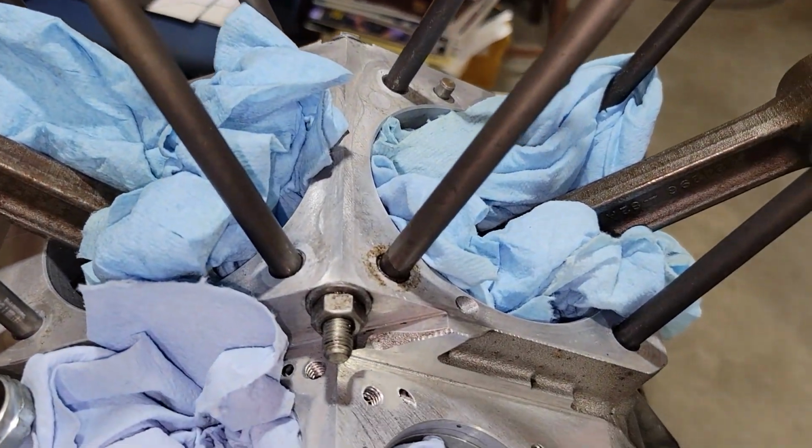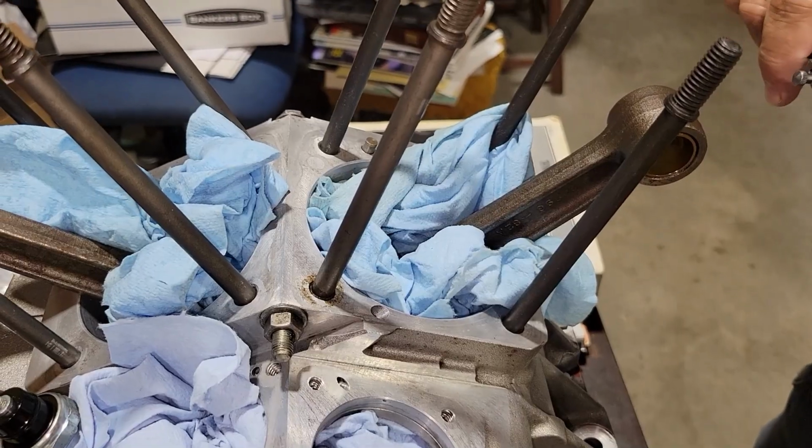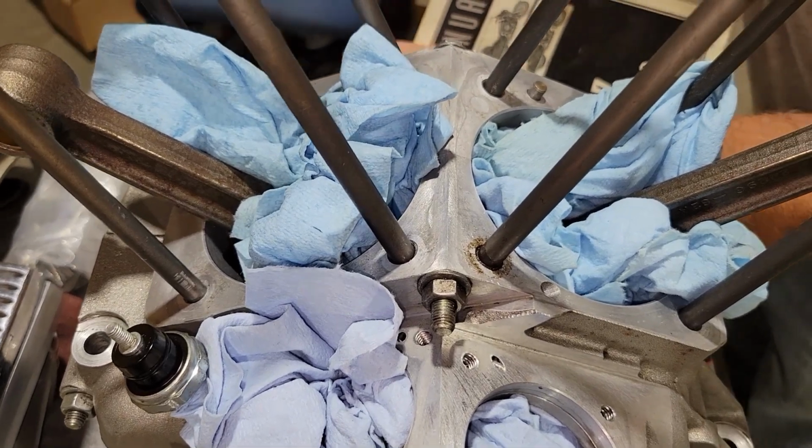And so what that amounts to, and I'm going to show you something real interesting here. We don't know if these have ever been touched, but what he's going to show you here is the measurement on all of them. 570.